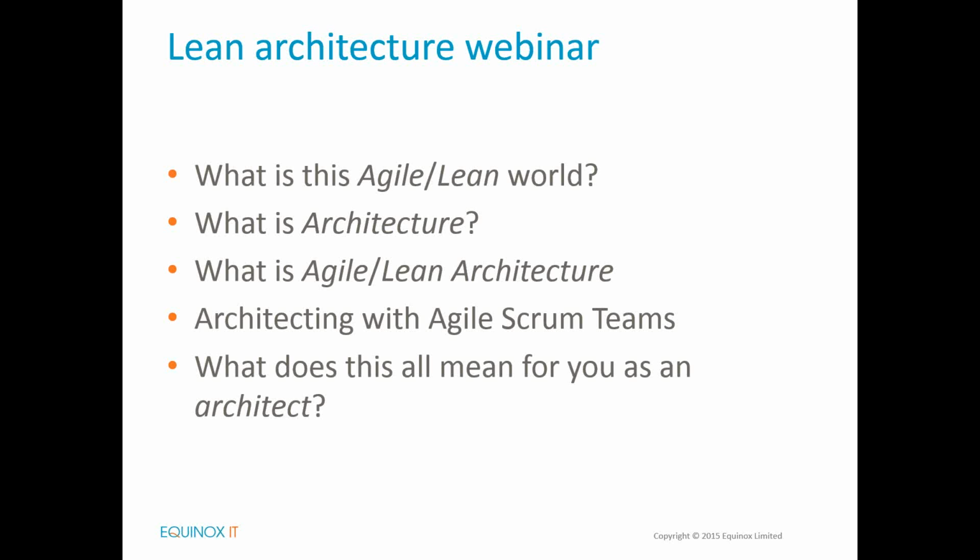We'll cover 5 specific areas. First, I want to give an overview and background of Agile, where it has come from and how it's grown. Secondly, I'll just recap what doing architecture, or what I consider doing architecture, really involves. Next, putting those 2 things together, Agile, lean approaches and architecture, what does that all mean? We'll also look at a bit of detail at how being an architect, you can be involved with Agile Scrum teams, Scrum being one of the most popular Agile approaches. And then finally, we'll wrap up and look at what it means for you if you are working as an architect or working with architects.